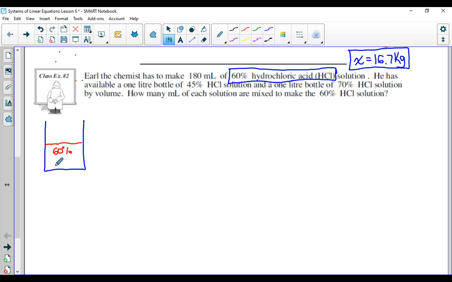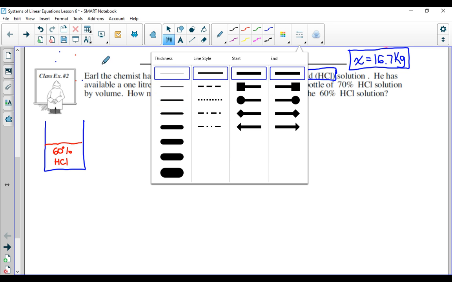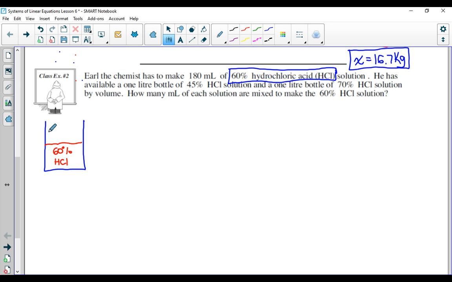And we're going to abbreviate hydrochloric acid with HCl. Okay, so you have 60% hydrochloric acid, and then the remainder of the solution would be water. So I'll try to make it so it's roughly about 40% here. Okay, so we'd have 40% of H2O. And this total amount of the 60, so again, the 60% hydrochloric acid means you'd have 60% hydrochloric acid and 40% water, and it tells me that there's 180 milliliters of this.